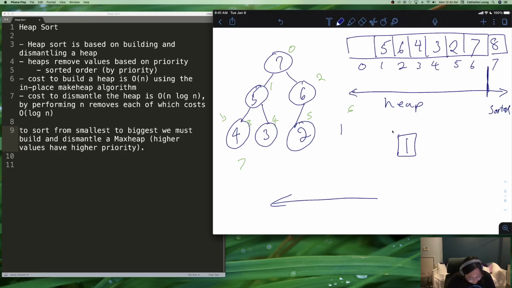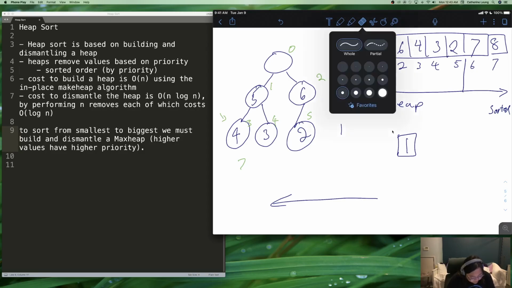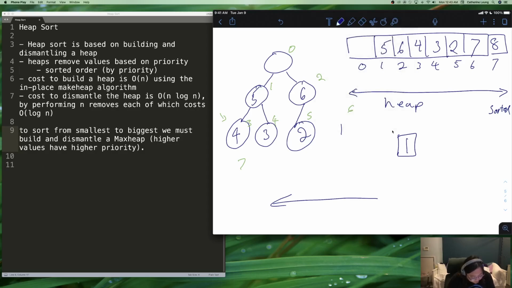Now, what does this do? Well, this is effectively our current tree, our current heap. Our heap goes from 0 all the way to 5. Everything after that, that's not part of the heap anymore. So our heap only goes up to here. The rest of this is part of my sorted array. I just have to find a new home for 1. I can't put it at the root, so I pull up the higher priority child, which is 6.